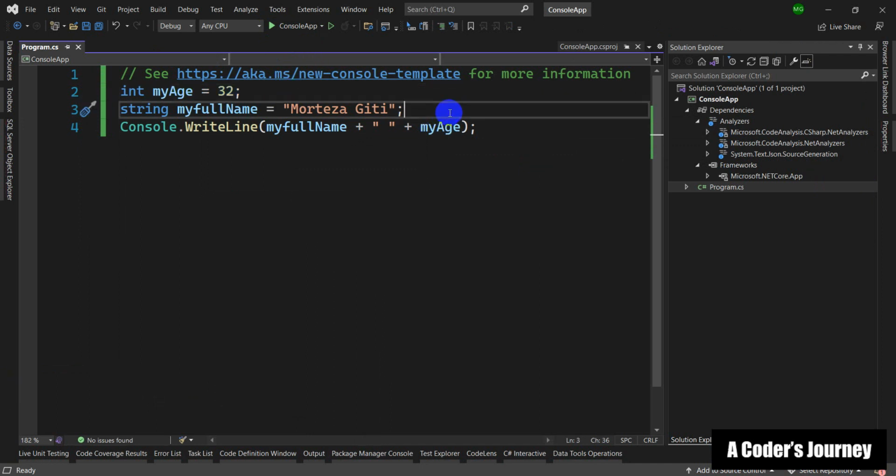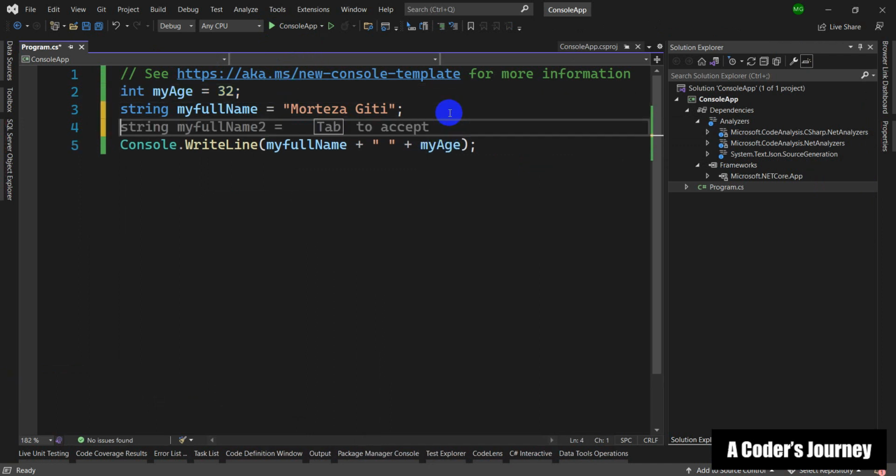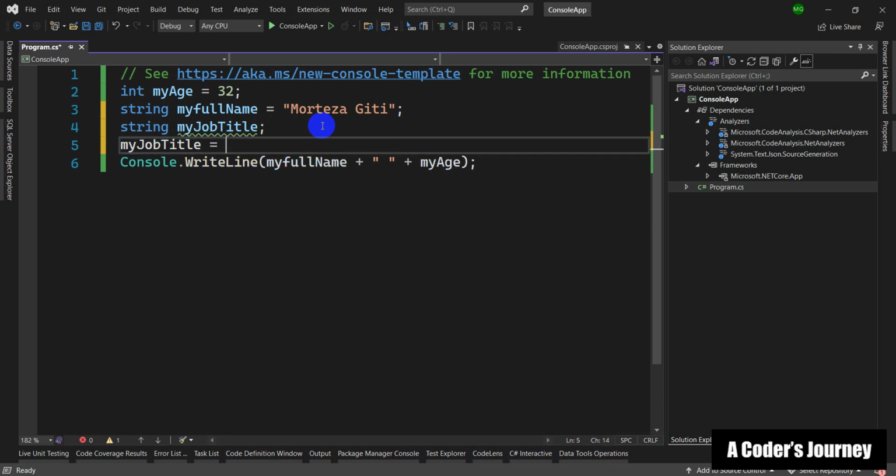I can also create a variable, for example, string my job title, and not assign a value when I create that variable. I can assign my value later. For example, here I can say C# developer.